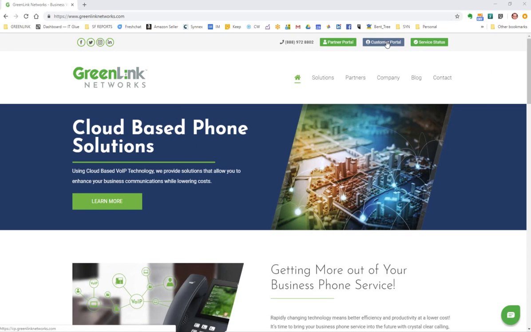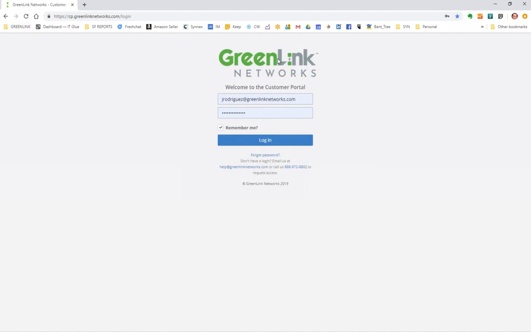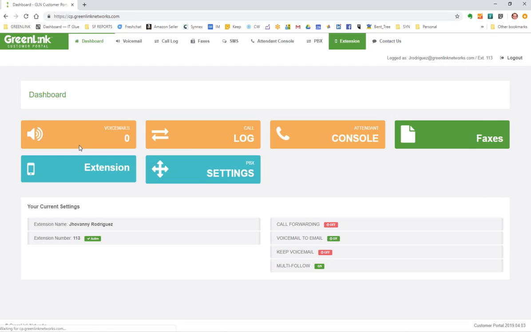And we'll click on customer support, customer portal. In this case, it's already logged in, so I'm just going to log out. So you get to your login screen, you log in, and from here you can. This is available, obviously 24/7 from any mobile as well as web browser.